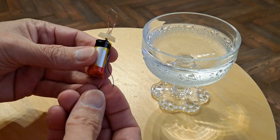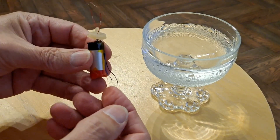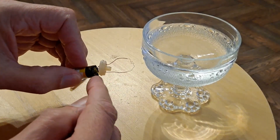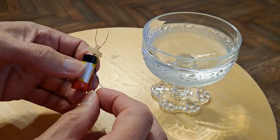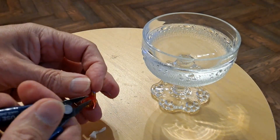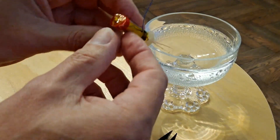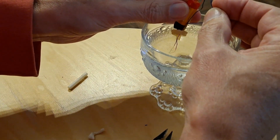Normally there's a little thing on the end here that detects when you're inhaling, a little circular thing. That would connect the positive to that blue wire. The black wire is the negative and it's already got one side of that coil connected to the negative. The other side goes to that blue wire, and when the little circuit turns on, it connects the positive to that blue wire. What I'm going to do is put that in the water and then touch that wire onto the positive — let's see what happens.